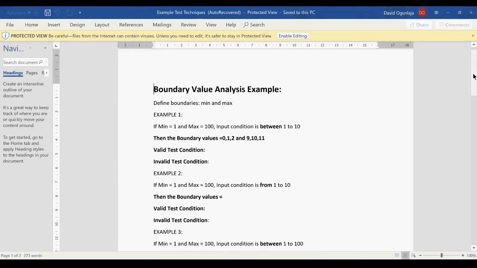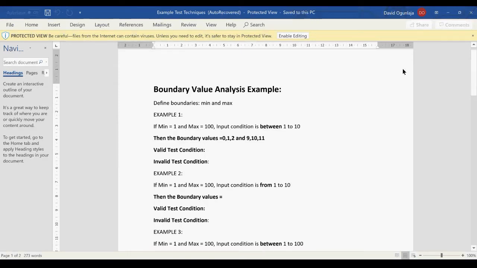Sometimes when developers write their code for specific requirements, errors occur mostly at the boundaries, and sometimes this could be as a result that the requirement was not captured properly, or somebody omitted information, or somebody did not pay attention to detail. So I need your attention to detail here, please.